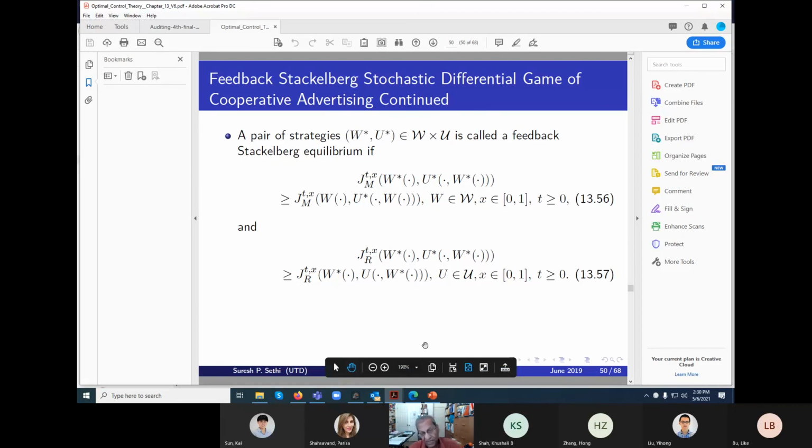Nash equilibrium says if one player deviates, he loses, the other player deviates, the other player loses. Deviation means deviation in action. But in Stackelberg, the deviation of the manufacturer is the deviation in action. But the deviation of the retailer is the deviation of the response function, not action. So the space of deviation has been defined. And once you define the space of deviation, the equilibrium is like a Nash equilibrium, but it's in a different space. And it is therefore called a Stackelberg equilibrium.